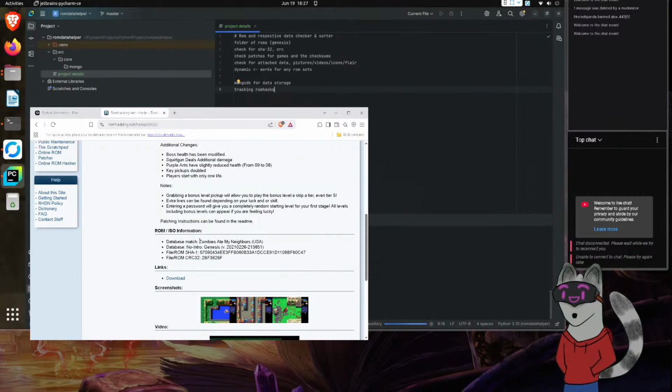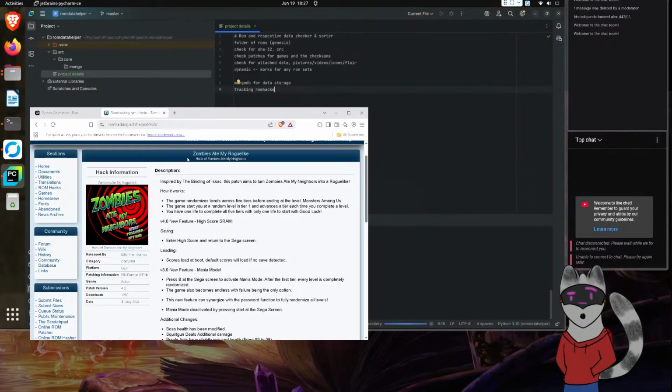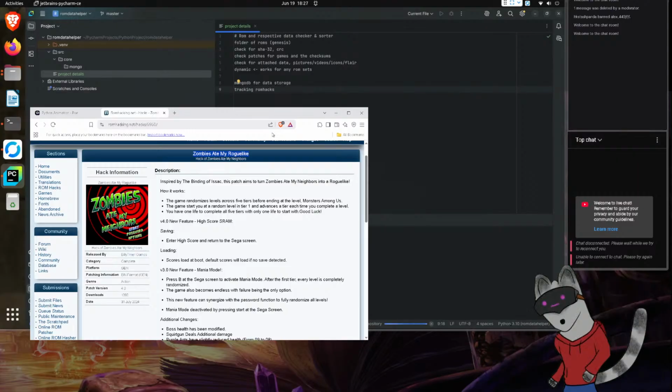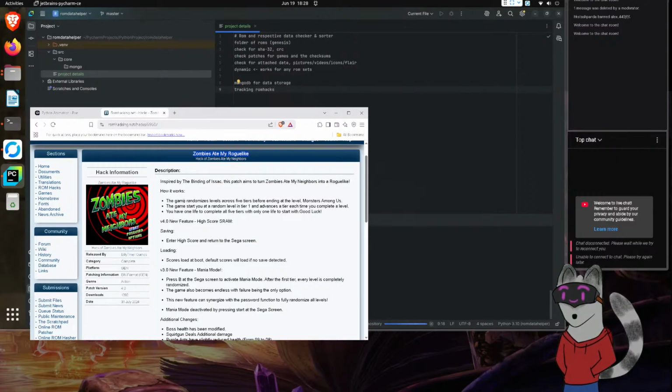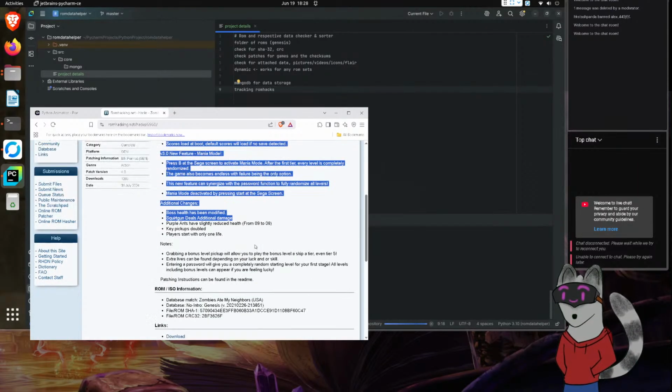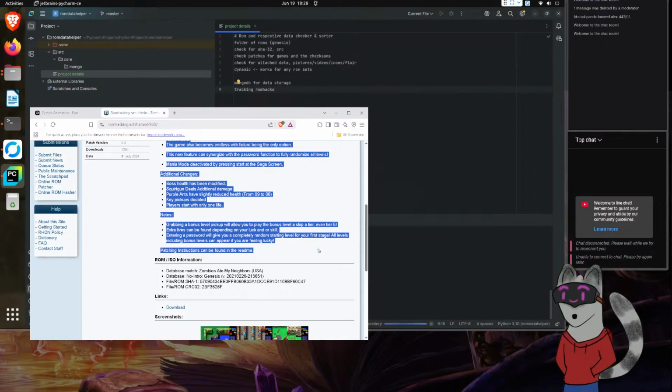For instance, this is for Zombie Ate My Neighbors, and because this is for Zombie Ate My Neighbors, whenever I look up this hack, Zombie Ate My Roguelike, I should be able to get all of the information about Zombie Ate My Neighbors, and then I should be able to get the patch details, which would technically be the description here, which will explain all of the changes.